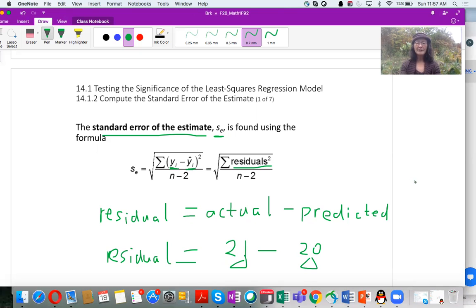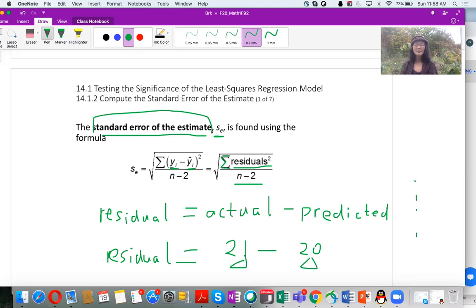Remember, we have many data. You compute the residual for each data point, then you square the residuals and add all of them together, divide by sample size minus 2, and take the square root. That is the standard error of estimate for a least squares regression model.